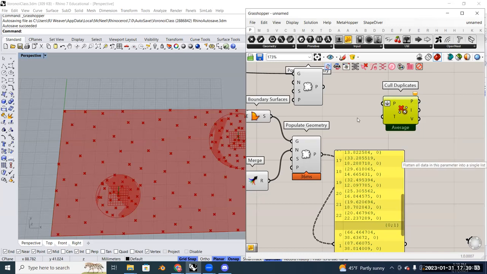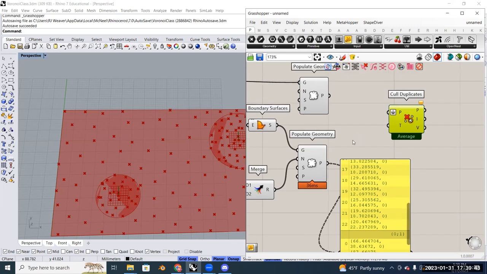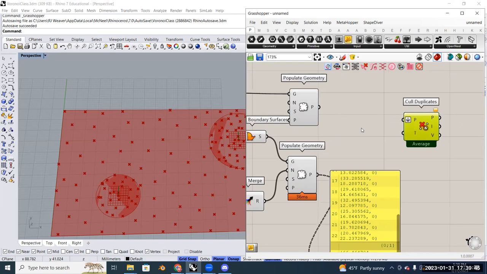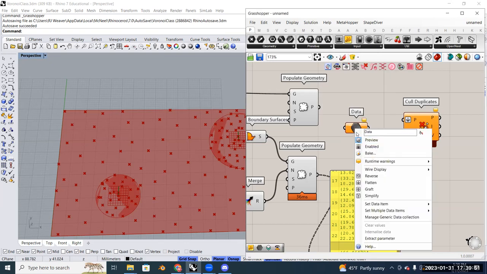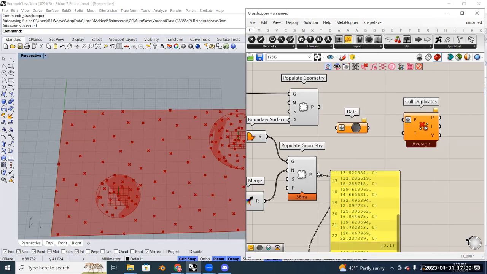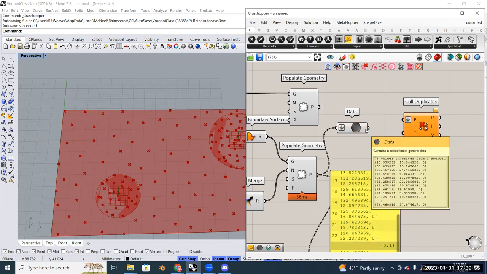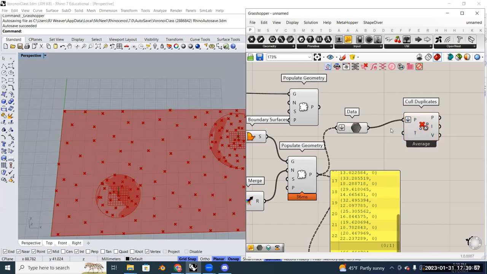And what that'll do is it'll say whatever data is coming into that specific input is all going to be compressed into a single list with a bunch of different values on it. In this case, they're points. So now we can plug in both geometries. It'll still show a dotted line coming out of populate geometry, but just to show if something's flattened, you can come into it with dotted and it'll output it as a single branch, just to show that this is what's happening in a flatten.